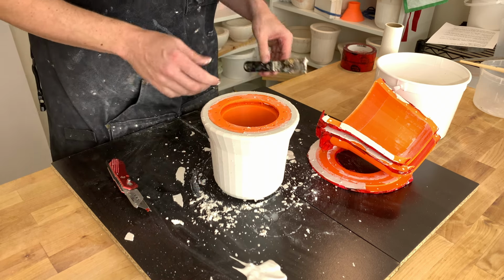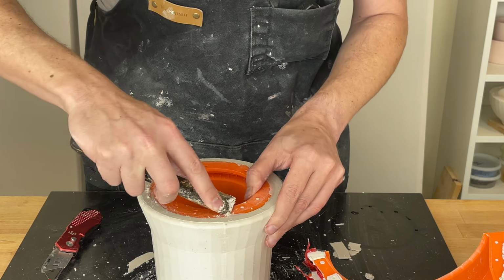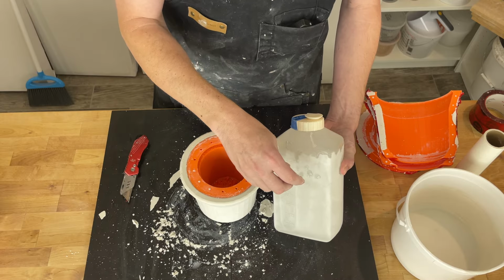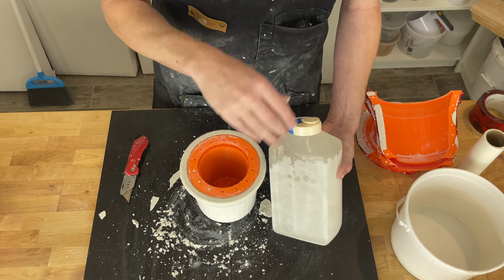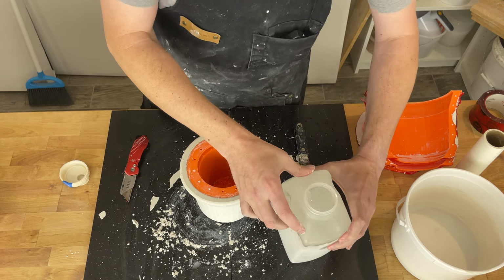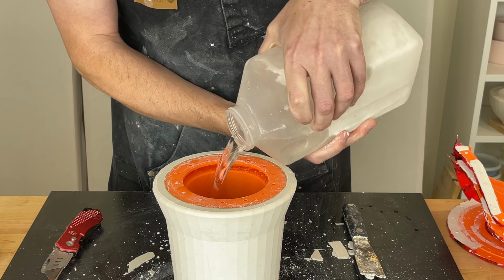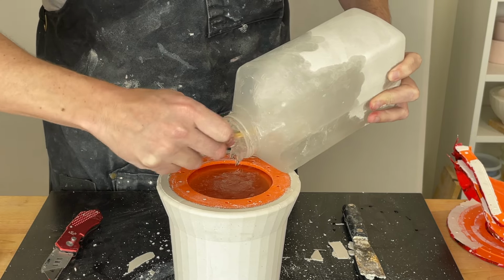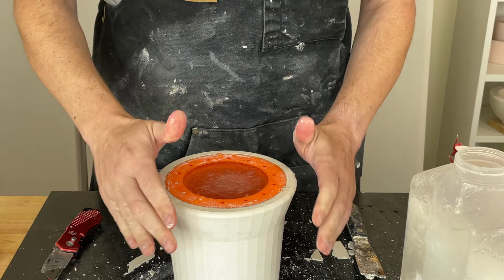So next up is to remove the inner mold. And usually just gently scrape away any plaster that leaked over the top. All right, and now to pull out the inner mold, and that's what this is for. This is a mixture of water and isopropyl alcohol. That means at freezer temperatures, basically 0 degrees Fahrenheit, no idea what that is, negative something Celsius, it's still liquid. Basically, it's as cold as you can get it at home easily. And it's still a liquid, or maybe a slushy. So we can pour that in here. There we go.